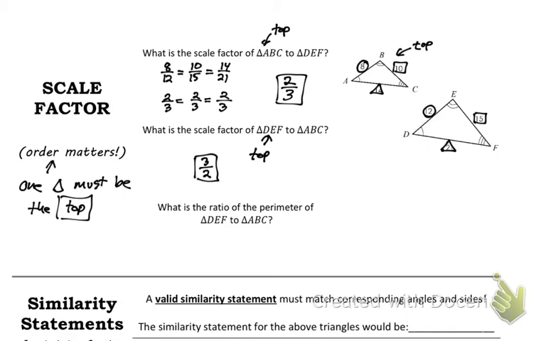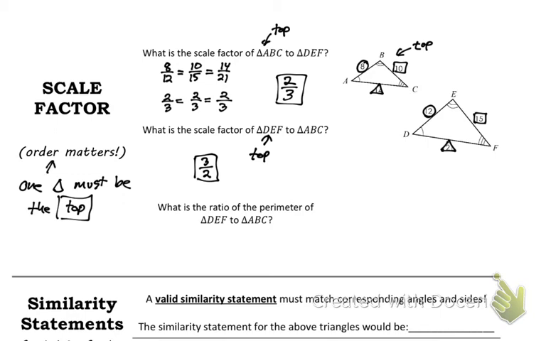So one more time, if you get to pick which is your top and bottom, Joseph might pick the small one to be the top, and Grant might pick this one to be the top. You'll still come up with the correct answers. It's just your scale factors are going to look different. Your work's going to look a little bit different, but at the end of the day, you're going to have the same answer. So if I don't tell you what your scale factor has to be, you get to pick which is your top and which is your bottom. But you have to pick one to be your top.